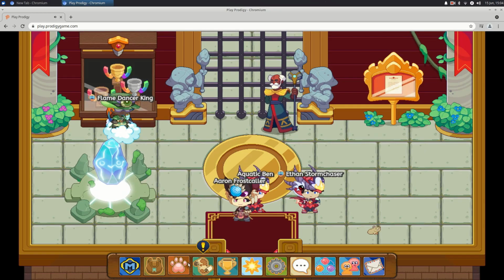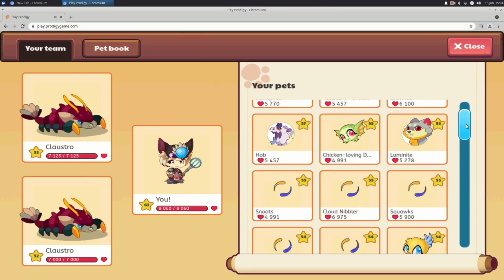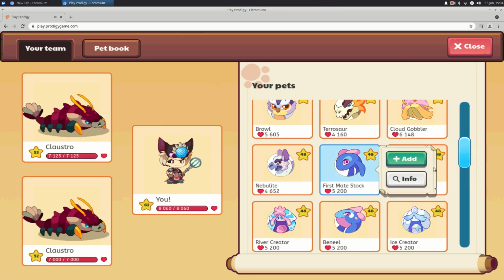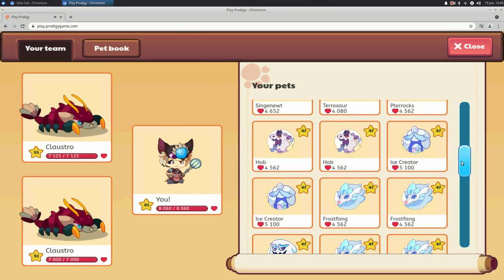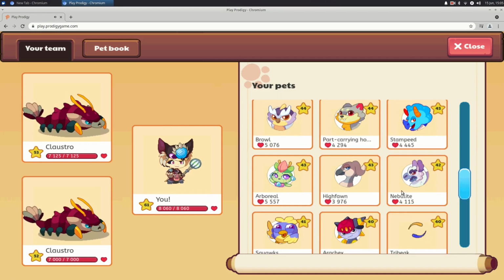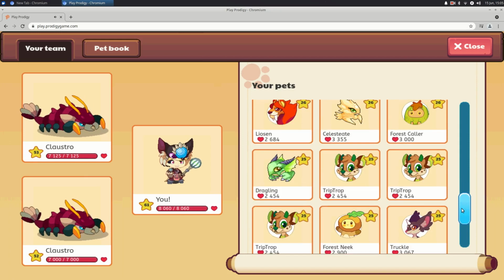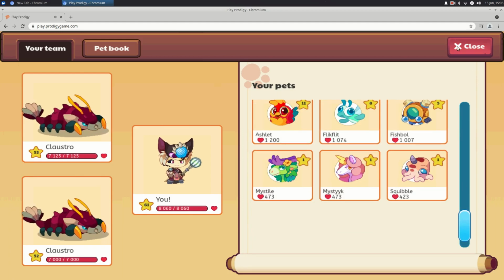Oh my god, that's 59. I don't have any high level pets. No. My pets are all trash. Bully. What is this? Bully henchman first mate stock? What did I do? Am I a hacker? Ruckus. Oh yeah, they changed the name Ruckus. Part carrying. Oh, this is such like, I just forgot I had all these weird names. Level 1. Last in level 1.